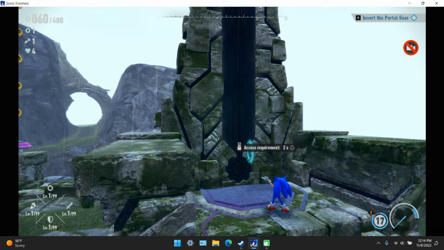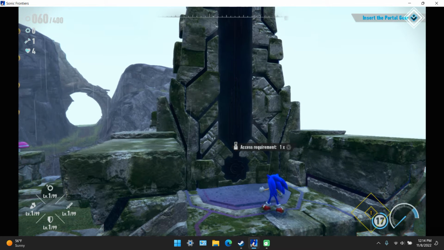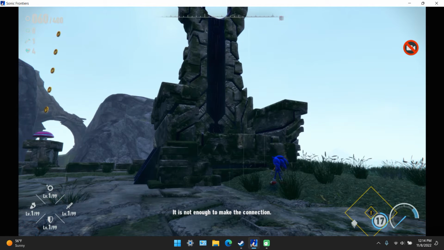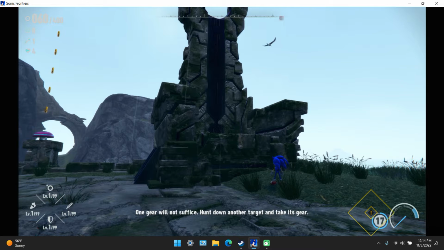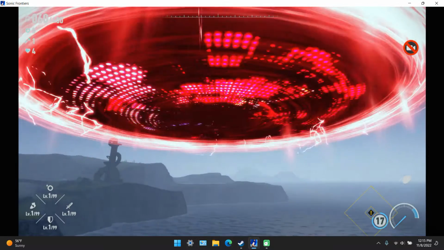First one. It's gonna need two of them. It is not enough to make the connection. One gear will not suffice. Hunt down another target and take its gear. All right. He's gonna pop in right here.